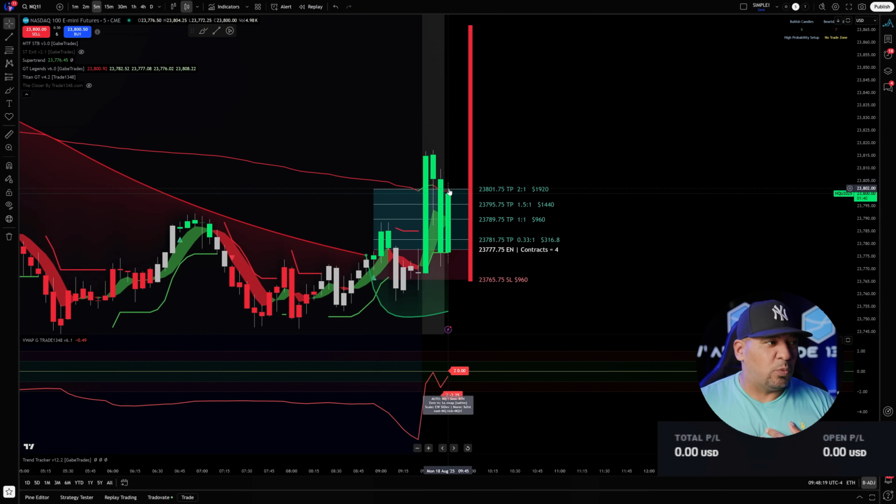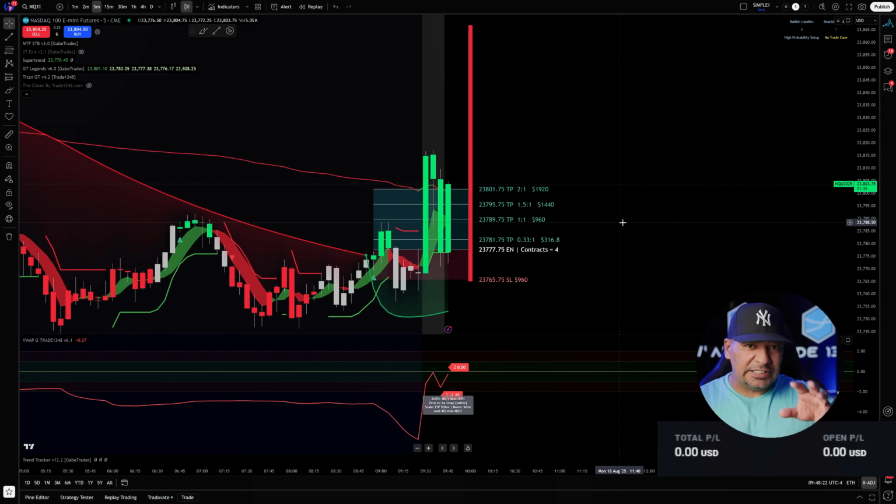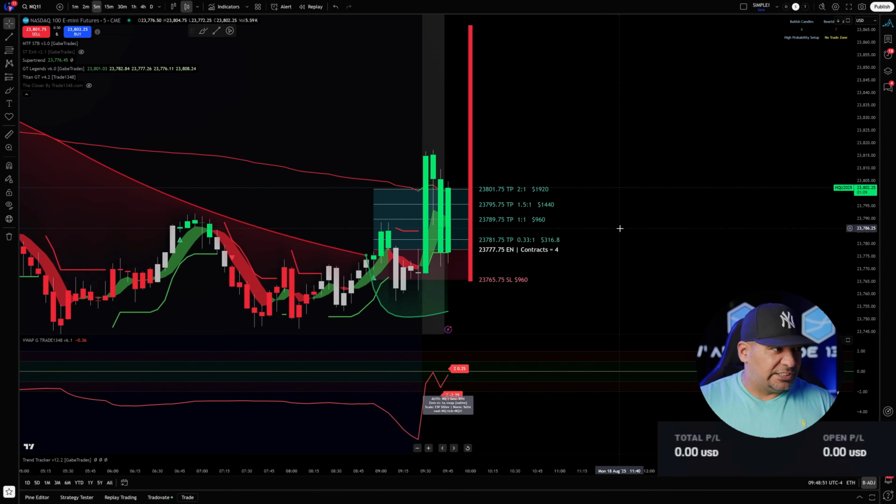Now, I'm going to wait for a candle close on this so that I have multiple confluences. And once I have my multiple confluences, then I will go long. Now, there are a couple of things I want to change. For those in trade 1348, maybe this will help you. For those who are thinking about getting started in trade 1348, I'm here to show you the simplicity and the power of what we have here. And there is nothing better than showing you live in real time a very simple strategy.